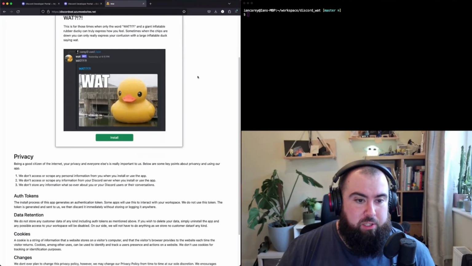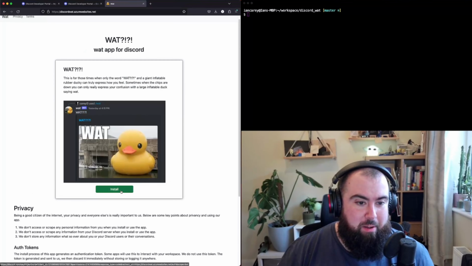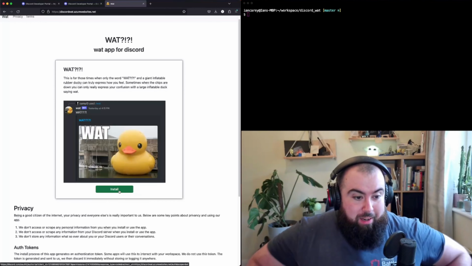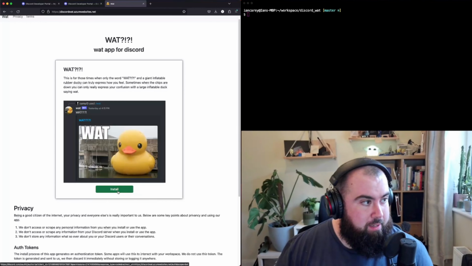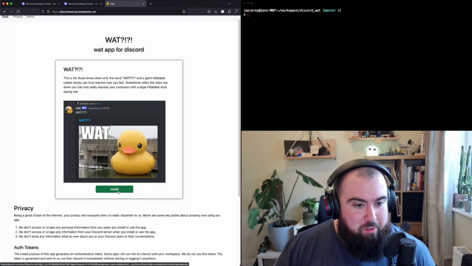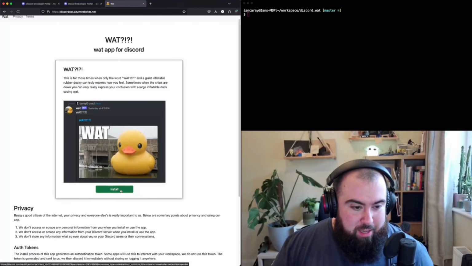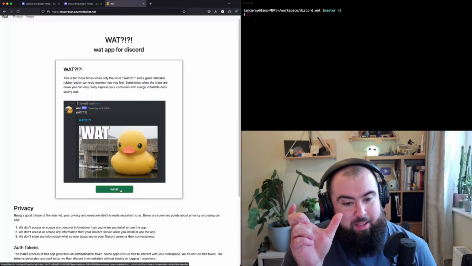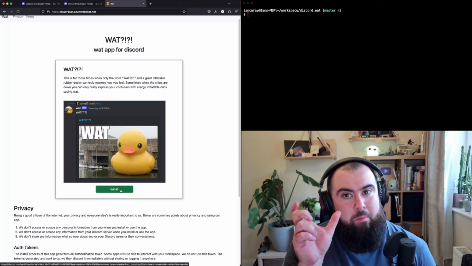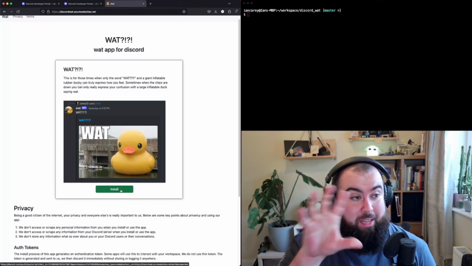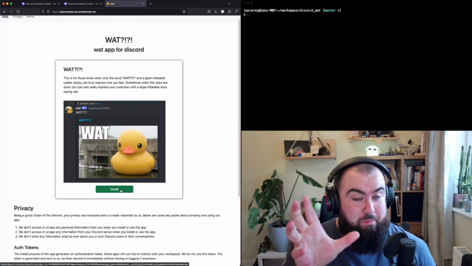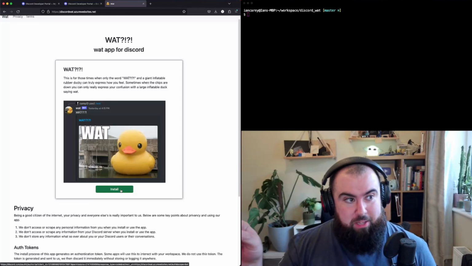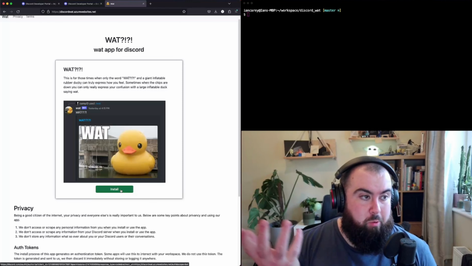From here, you'll see that we've got a little description about it, and we have an install button. This install button will drop us onto a link in Discord. You can see down the very bottom of the screen here, it's not super visible, but it's this big long URL, which will redirect your browser to a page in Discord's own app, and from here you can authorize the app to be installed on your Discord server.